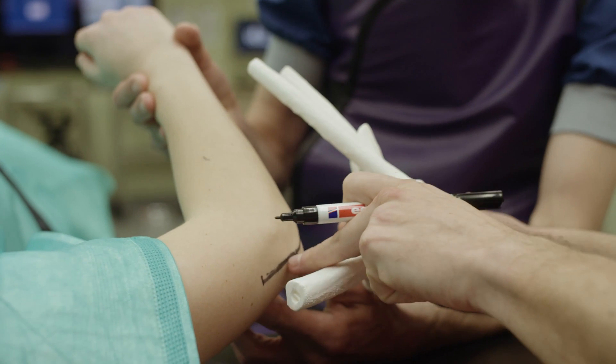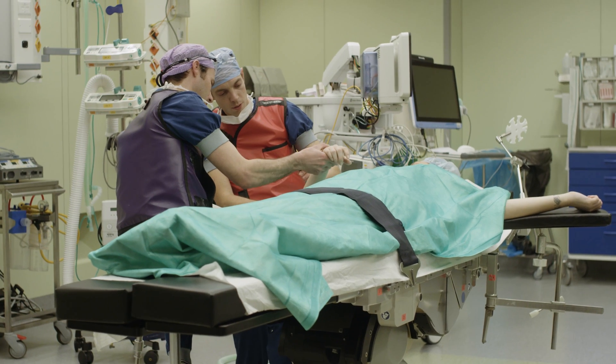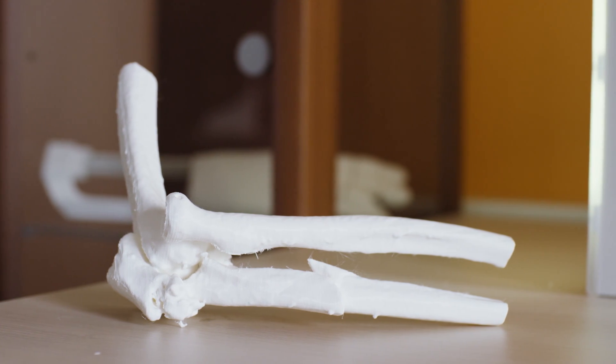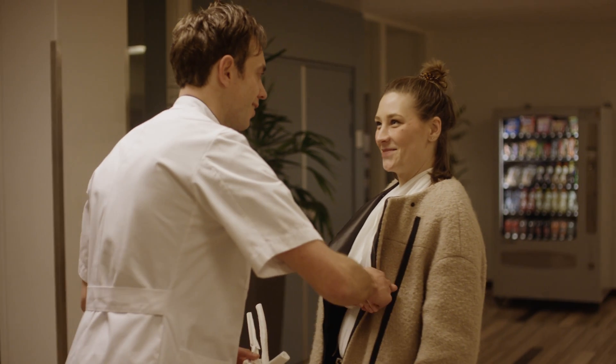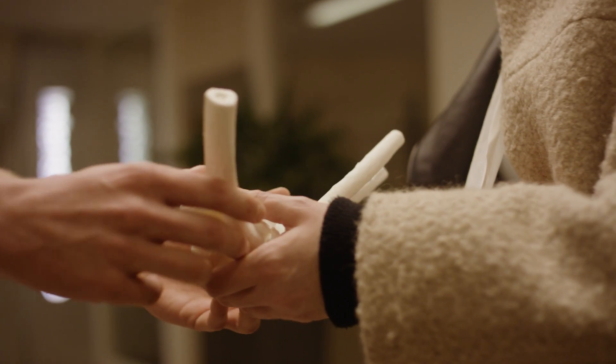That's really showing us that 3D printing can be of added value, especially for the younger generation. By doing a lot of research, we hope to prove that 3D printing can be of added value in patient satisfaction, in surgical satisfaction, in reduction of operation time, and in the health-related quality of life for the patient. Because that's the most important thing.